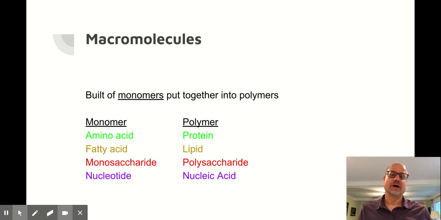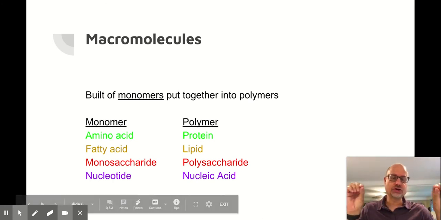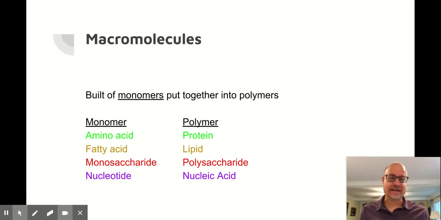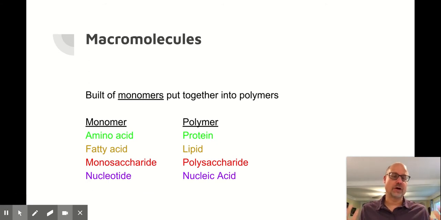Now, lipids, the individual monomer is called a fatty acid, which is basically a long string that makes a fat. Lipids are the polymer. So you put the fatty acids together, you end up with the polymer of a lipid. And a lipid would be something like oil or wax. Generally, it's a little bit slippery. Motor oil is one kind of lipid. The oil that's vegetable oil is another kind of lipid.